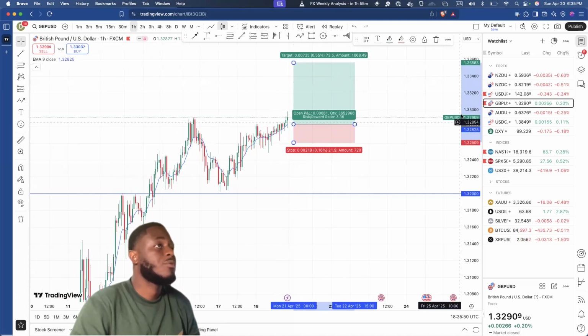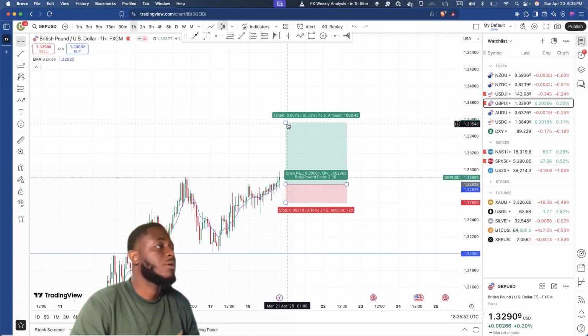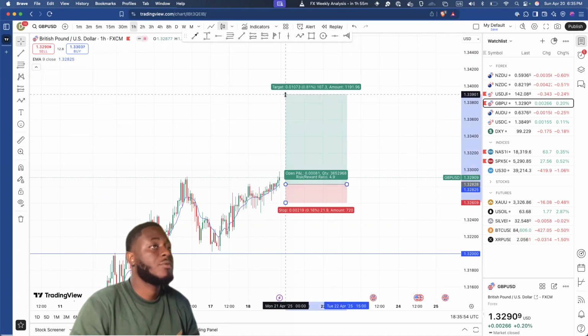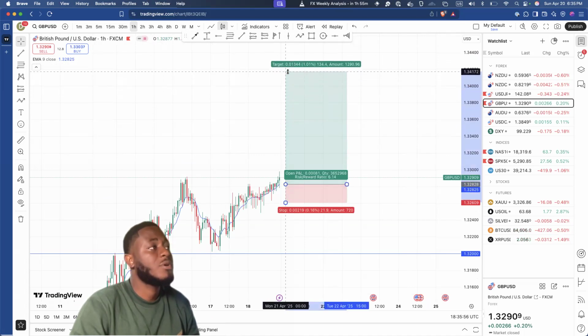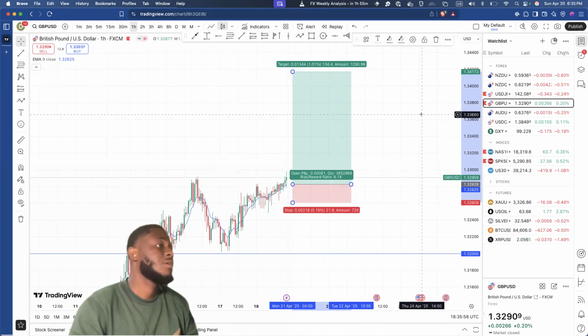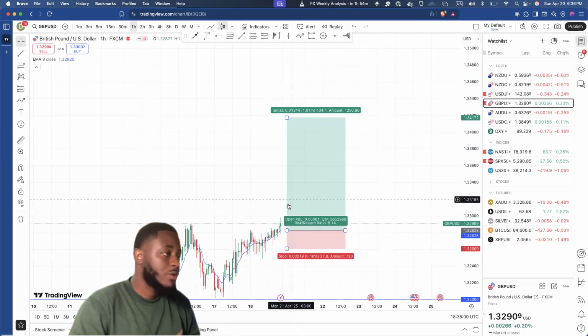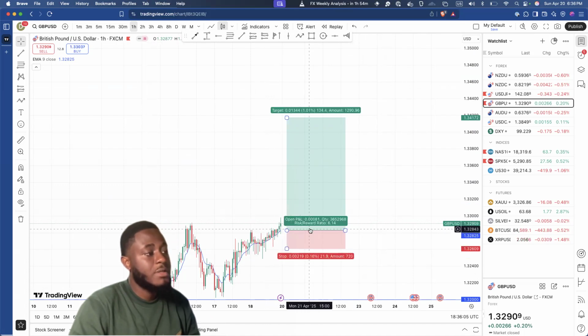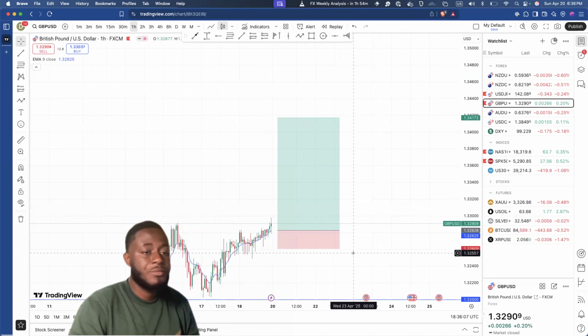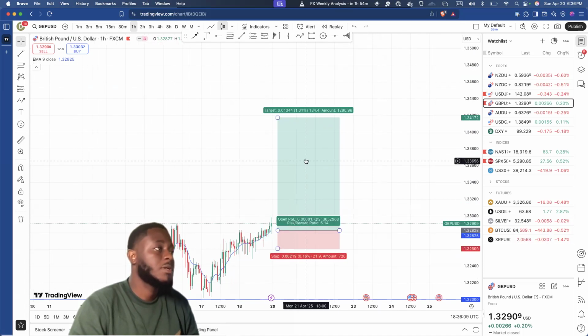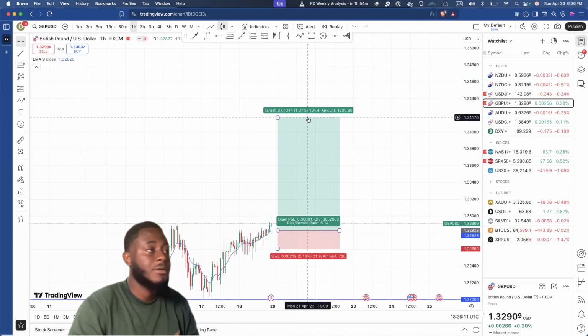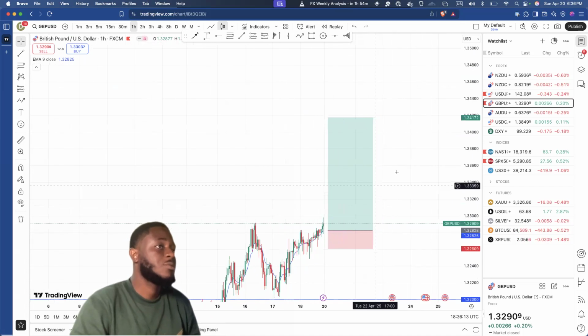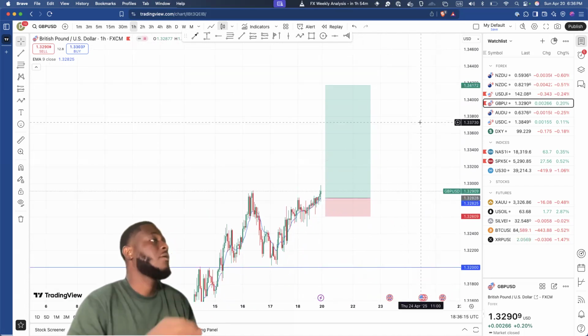And my take profit around 1.34. Yeah, so tomorrow I'll just be looking for how the market is going to play out in this region. And then once I get a confirmation, I'll enter a buy with my stop loss here, my TP all above here. Yeah, so that's my analysis on GBP USD.